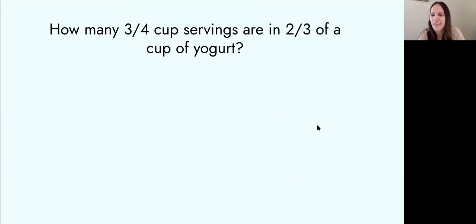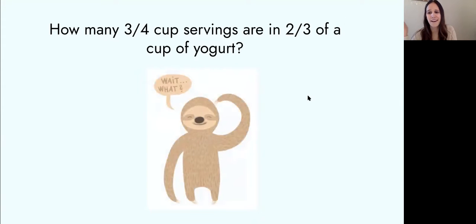Okay, and to explore this, I thought it might be helpful to put it in the context of a real world example. Now, luckily, the state standards for Georgia math education, that's where I'm from, gives us a question that we can explore as we learn about dividing fractions by fractions. And here is that question. How many 3/4 cup servings are in 2/3 of a cup of yogurt? Simple enough, right? Or maybe not. No, not simple enough at first glance.